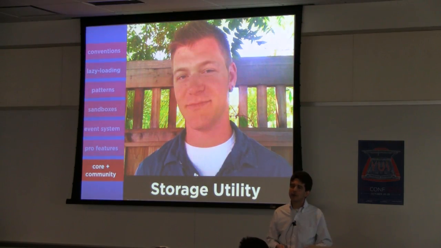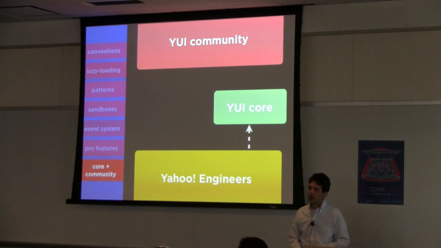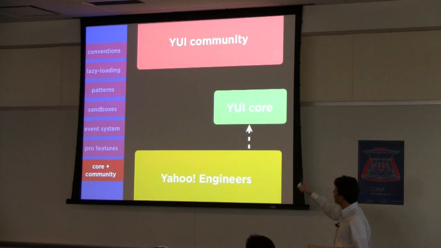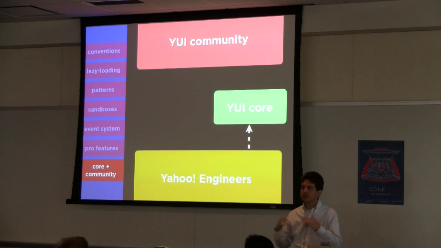And one thing that we've all realized on the YUI team is that it's just not nearly enough. We're not anywhere close to where we want to be. So this morning, we're happy to announce that we're changing the model and breaking down the core throttle that's applied to YUI. Yahoo engineers are still going to contribute directly to the core, and we're still going to work every day on making the core of the library better.